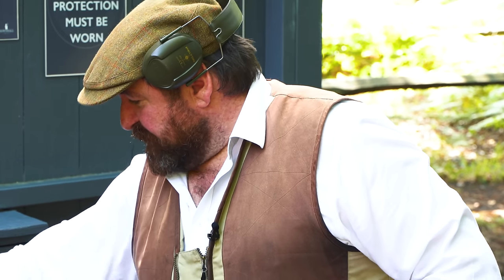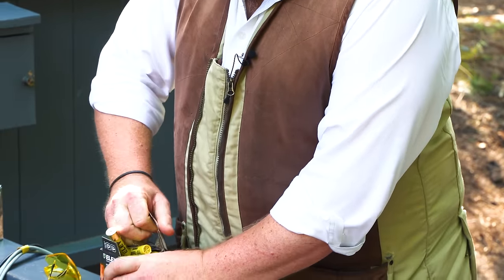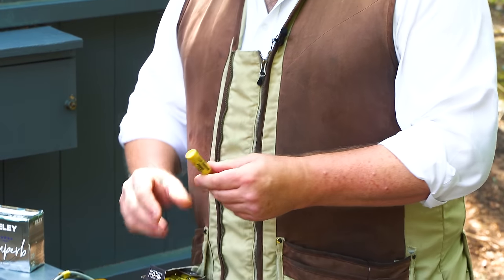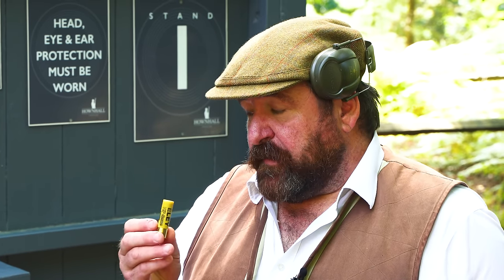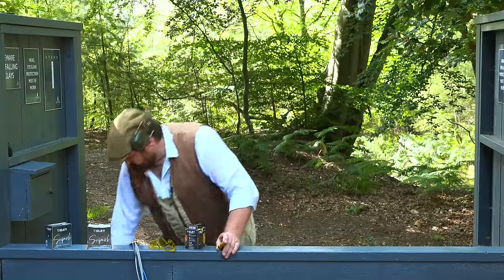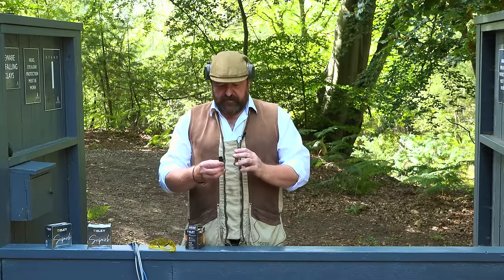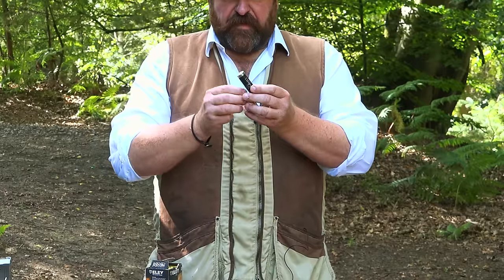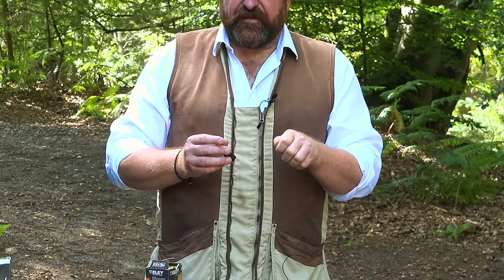Now, a little side note as well, and I'm going to put this in. This is deviating a little bit from the plan today, because the plan today was literally about choices of gun and cartridges. I will just say, as a safety, 20 bore cartridges are always yellow, and they're no other colour, they're just yellow. And that's purely because if you do have two calibre guns, or you're with a friend and you're sharing cartridges, a 20 bore cartridge will fall into a 12 gauge and get stuck down in the chamber, so it will look like the gun is unloaded.